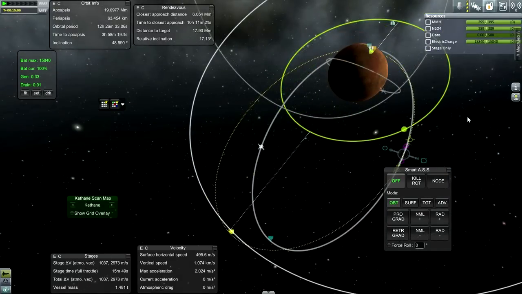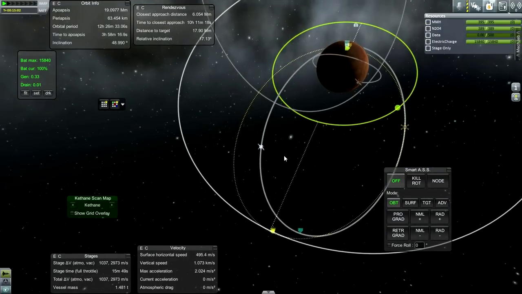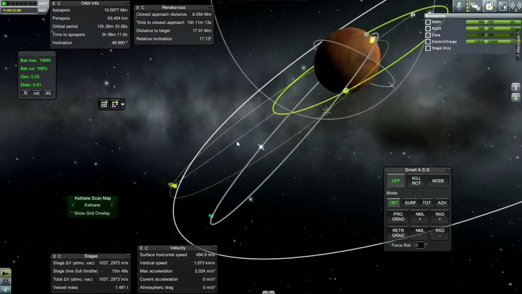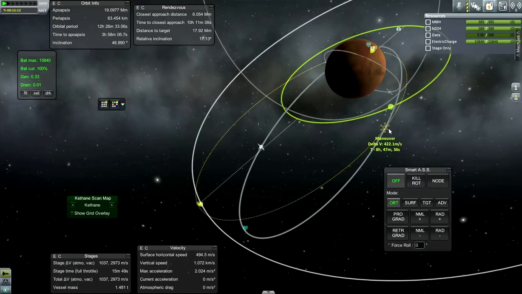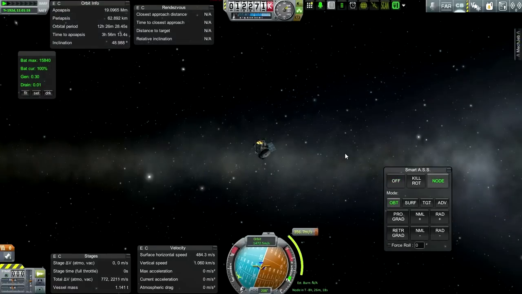But okay, that's a good inclination change for Phobos. What's the timing on that? 8 hours and 47 minutes. Okay, and then we don't really need to do an inclination change or anything like that for the Mars lander. So that's going to be a separate thing altogether. Okay, so I'll just see which one I have to do the maneuver for, either Phobos lander or the Deimos lander, and then we'll turn to that, and then we will start aiming for these moons.